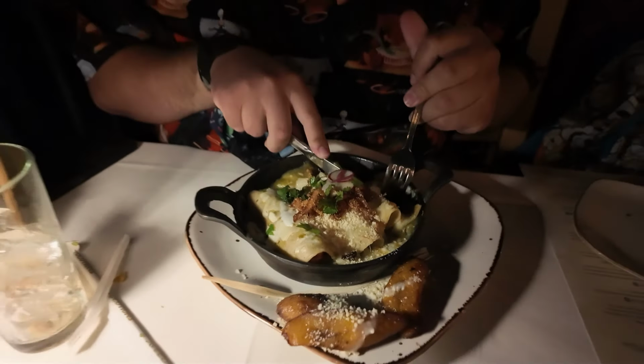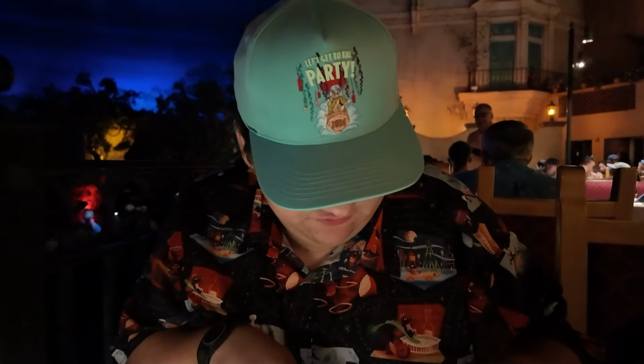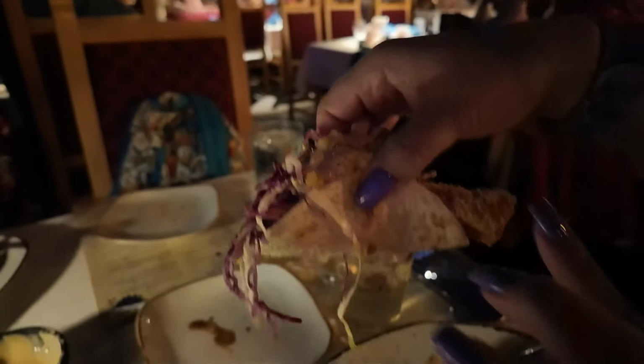The enchiladas look good. I almost wish I would have gotten that. It's good. It's very hot. I need to wait a couple minutes to give a proper review. Yeah. But it looks good. Looks very good. Good amount of filling. Oh, decent sized tacos as well. Yeah, a lot of fish. Those are full. Yeah. You want to try yours?